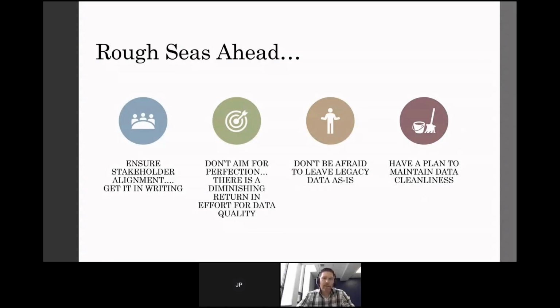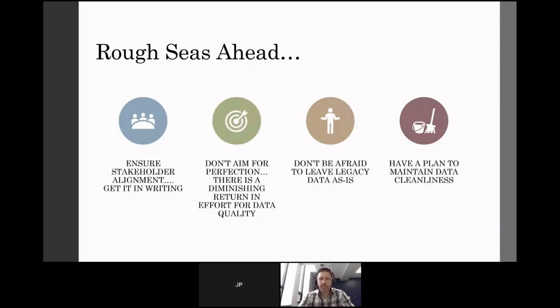Sometimes you've got to be unafraid to leave legacy data as is. It's not worth the effort, especially if you're constrained in cost. What you may want to do is clean your high priority groups or classes of parts, and leave your other stuff as legacy items. As legacy parts get phased out, we don't worry about it. But as we add new parts, we apply the new data standard moving forward only. We're not retroactively cleaning. Sometimes that's the right approach.